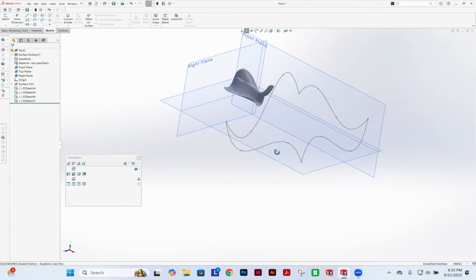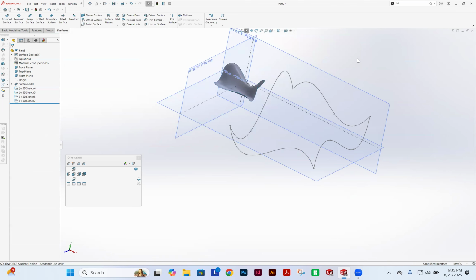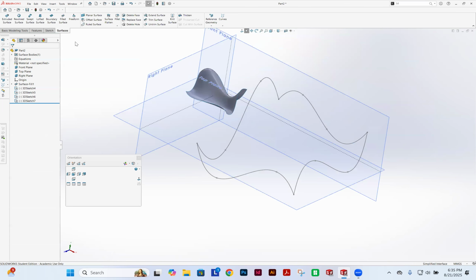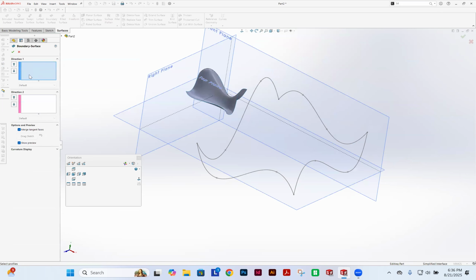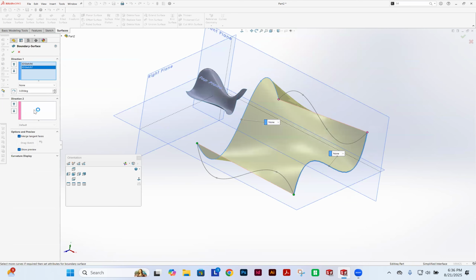I know it looks similar to what we just did a second ago. The big difference here, again, is that these are 4 different 3D sketches, right? So now when I go and try and use that boundary surface tool this time, these 2 boxes, one for direction 1, one for direction 2, I would say if I click about here and about the same spot on the other side, that's direction 1, and then direction 2 goes the other way.